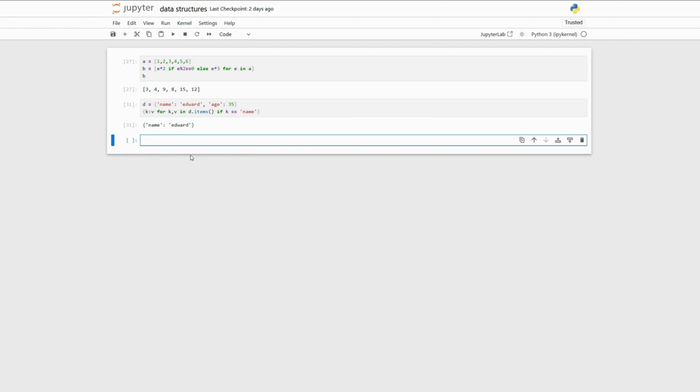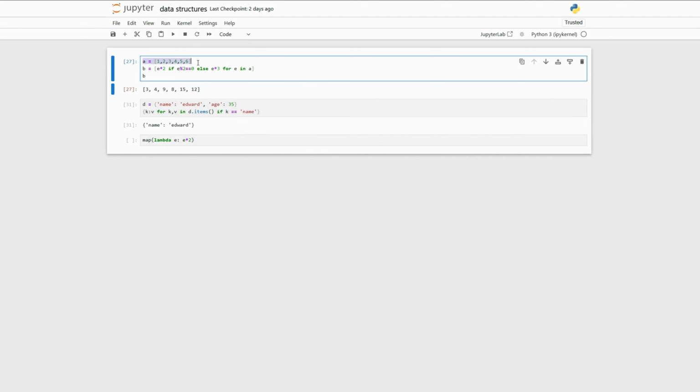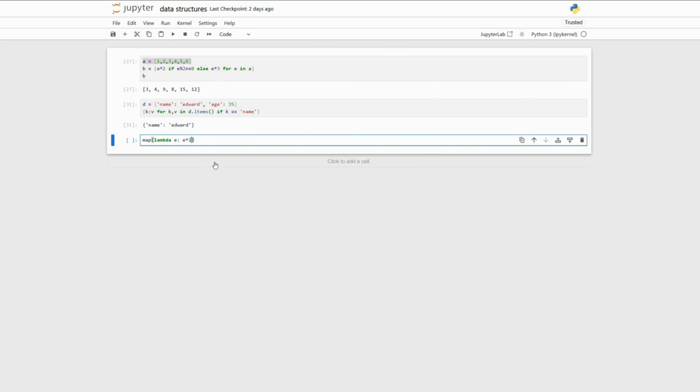Okay, so let me just achieve the same thing using a lambda expression. How would it look? I have to use the map method, and inside I have to introduce the lambda expression. As I said, there would be the keyword lambda followed by the arguments, and this is e, nothing but the element or the parameter that will be passing through. And I want e into 2. Mind that I'm going to be using the original a list. I'm trying to double each and every value of the list, and this is it. This is all I have to create.